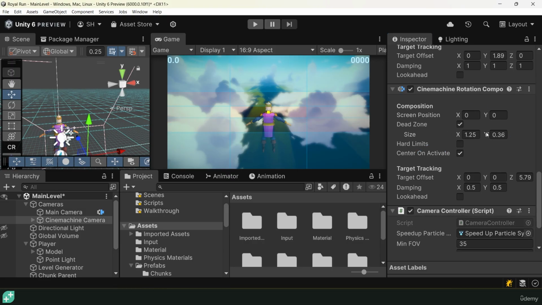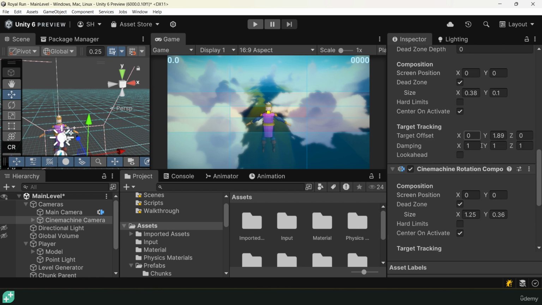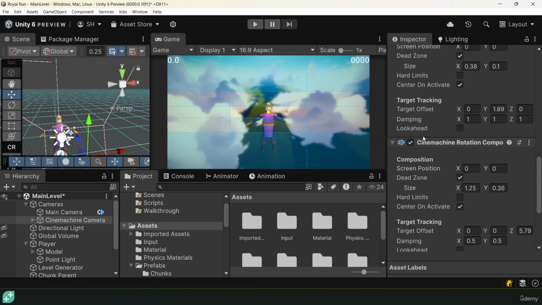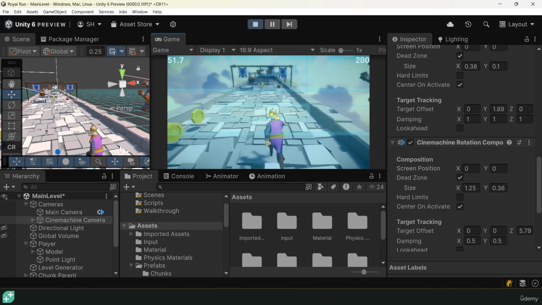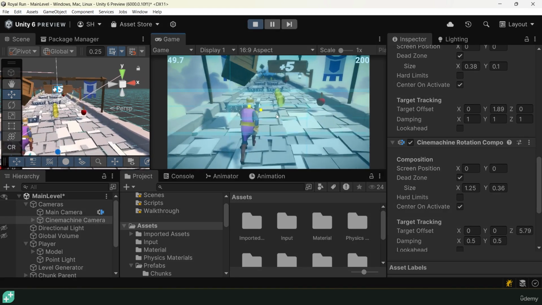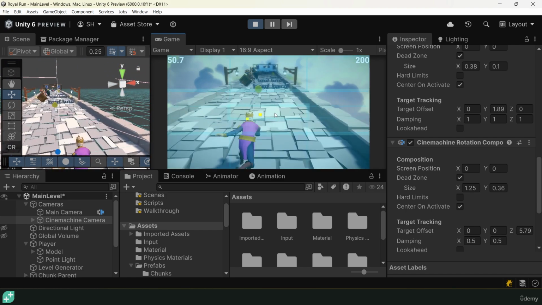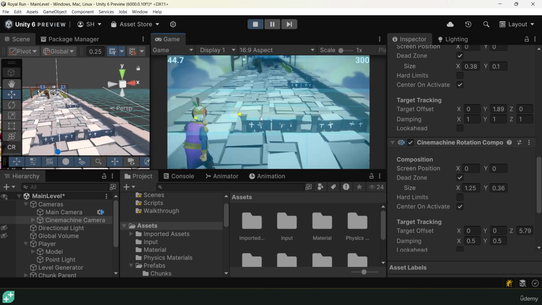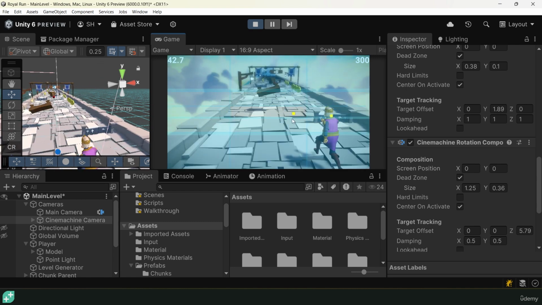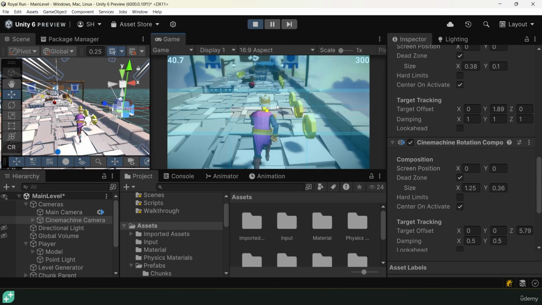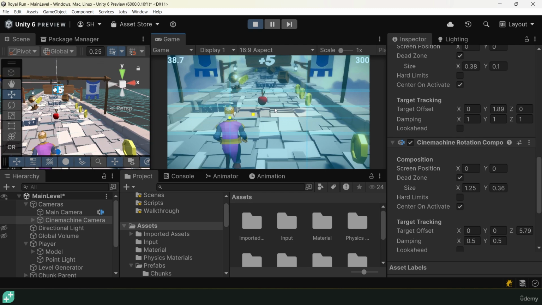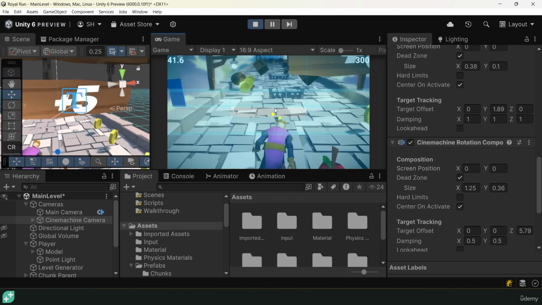Welcome back. I think I've got both my rotation and my position composers roughly about where I want them. You might have noticed the Cinemachine rotation composer is extremely mild. If you keep your eye on this rotation dot here, even when I say grab an apple, for example, it's not moving too much from the center. So anything in regards to the rotation is going to be pretty mild because we don't have a lot of up and down movement. But I do think just that little bit of flex is nice.